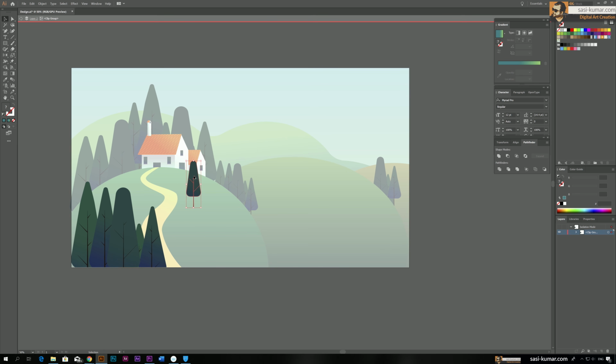So one place here, one we make smaller and place it here, and here select another tree, place it here. So I just make this process faster, guys, because I don't need to show you everything for this part.